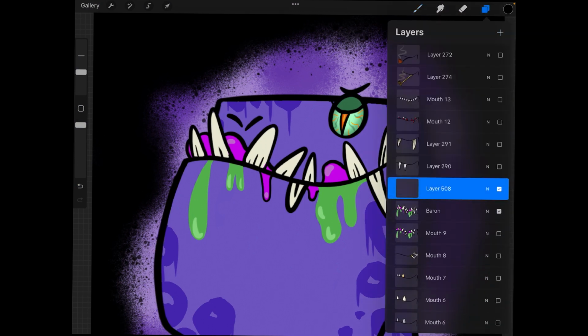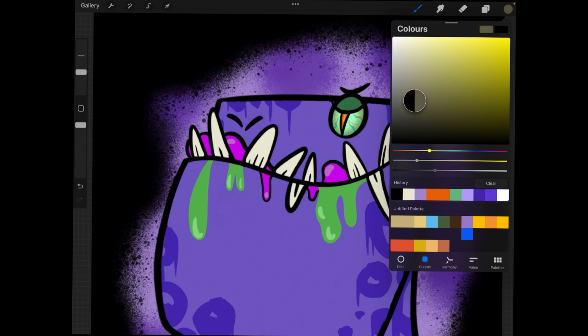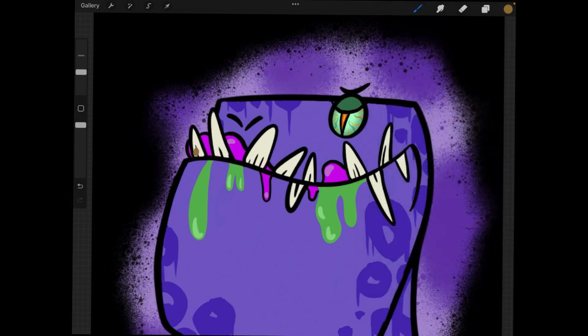So I'm going to add another layer on top, and I'm going to switch this up to a sort of brown, and I'm just going to draw, I'm going to be messy here basically. I'm going to draw roughly something to make them just that bit more grungy. And don't worry that you're going over the black, that's going to be fine. I say you because I'm sort of hoping that people are going to watch this and give this a go themselves.